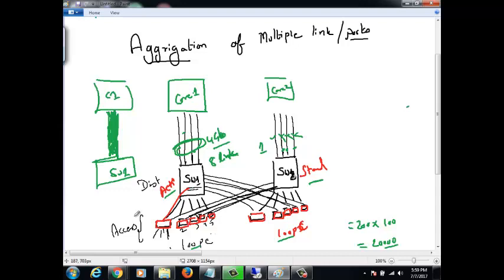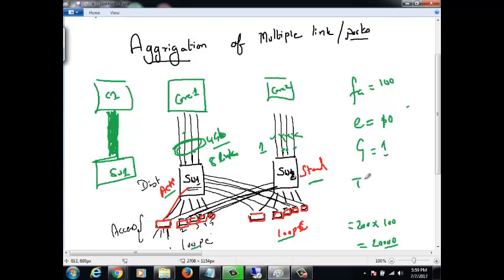Mostly, if it is Fast Ethernet, if they write FA, it is always 100 meg. Whether you check or not, it is going to be 100. If it is Ethernet, it is 10 meg. Ethernet wires are 10 meg. If it is G, it is 1 gig.